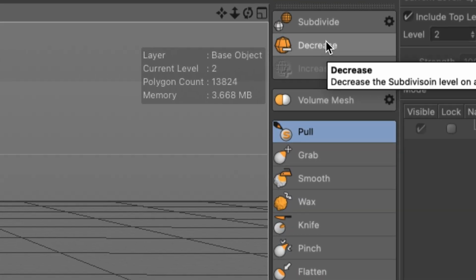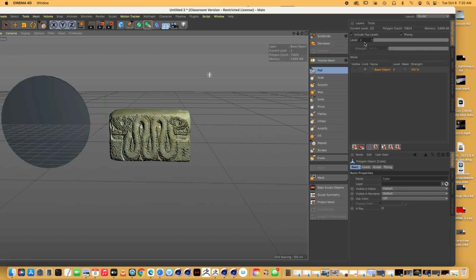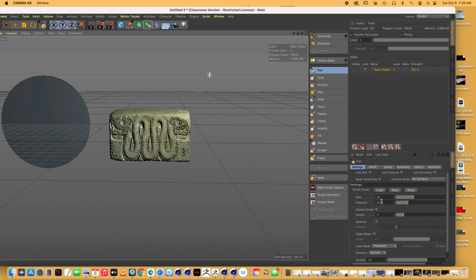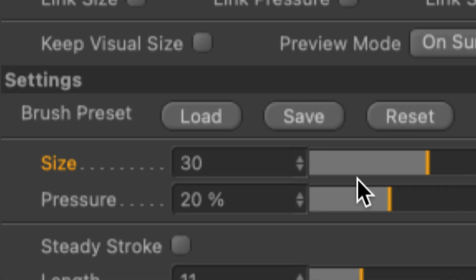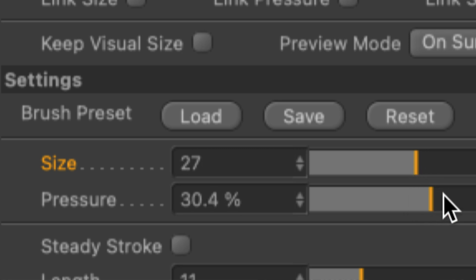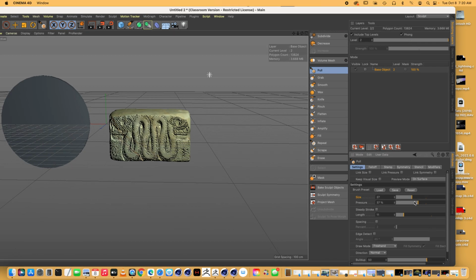You got to subdivide it, not too many times. You can take it down if you did too much. Pole has a brush and a pressure that you can fart around with. And then you just go in there and try to accentuate the areas that you can fiddle with.